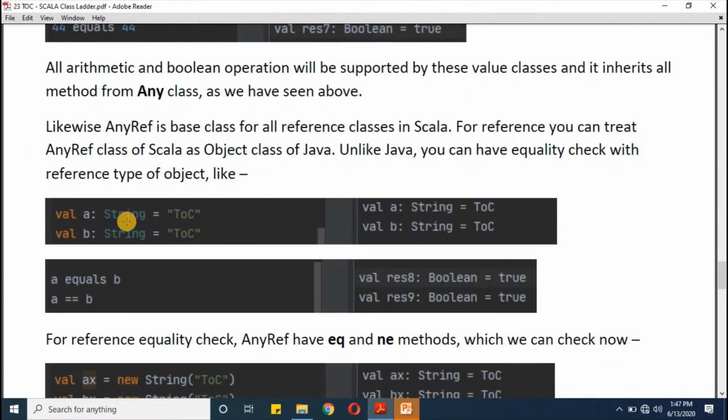So now we will have a look. Here we are defining one variable of String type, and we are assigning the value TOC. And these two variables are different. When we do equals, it should give us true, because in Scala first we check for null, and then we check the equality. These two variables are not null, so it matches the condition of equals, and these two variables have equal value, so we will get true. The same we can achieve through the == operator as well, and we will get the same.